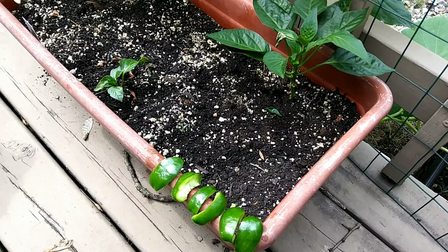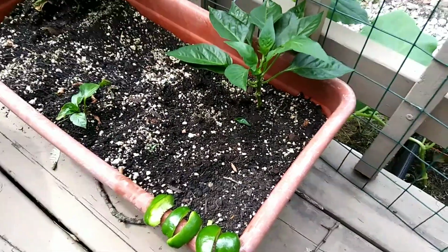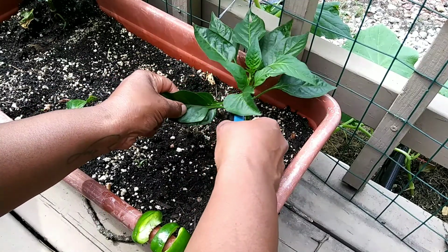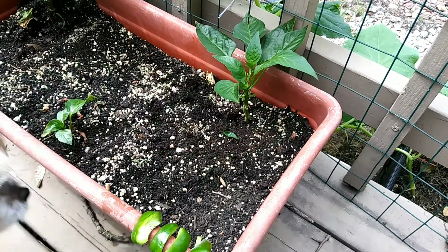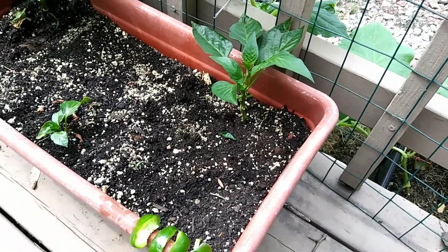So in the meantime and in between time, I need to cut this one back. I need to go ahead and cut that one back. And you all, I'm not really worried about it not going to produce, because it should produce double. And it should actually get double the height as well. So I'm not worried about that. I'm gonna move over to this other one.